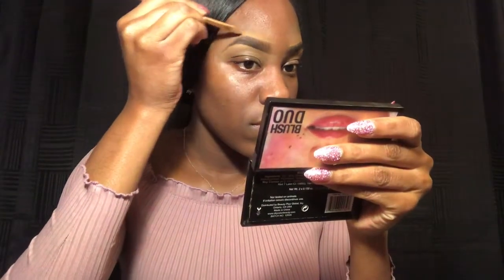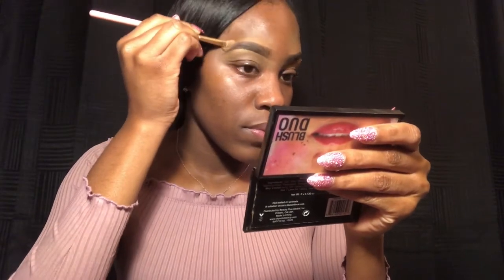Now I'm going to take my Ruby Kisses palette, and I'm going to use a darker concealer and also thicker concealer. And I'm just going to follow the shape of my eyebrow and put that right on top of that Toffee. On camera it may not look like the concealer is darker, but it really is.